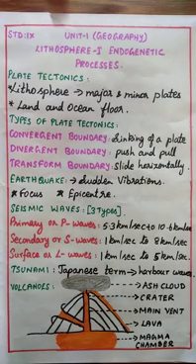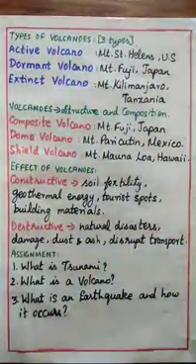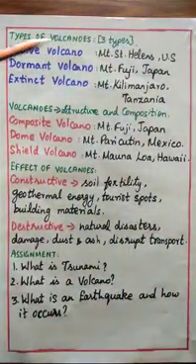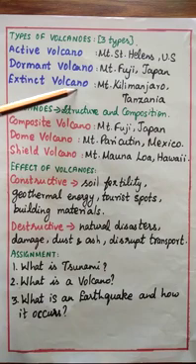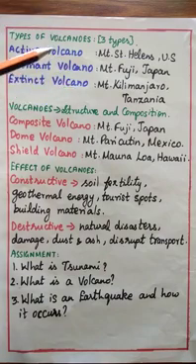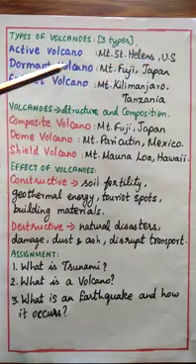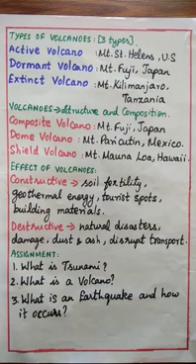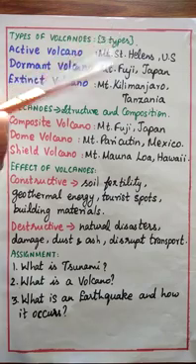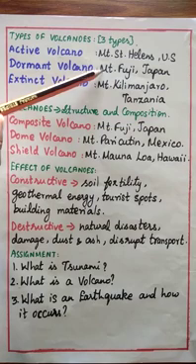So volcanoes are divided into three types: the active volcano, dormant volcano and the extinct volcano. Active volcanoes are those that constantly erupt. For example, Mount St. Helens in the US. The dormant volcano does not show any sign of volcanic activity for a long period of time. Once it bursts, it may cause a sudden explosion. This type of volcano can be found in Japan, for example Mount Fuji.